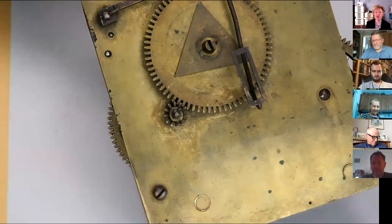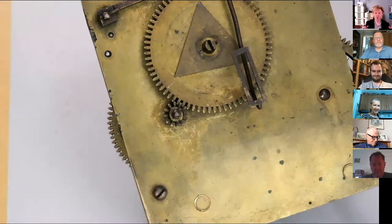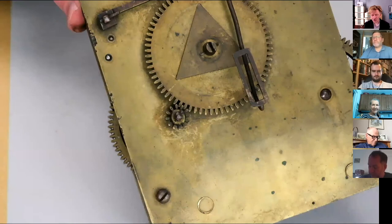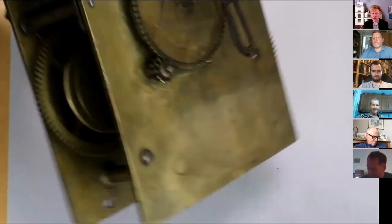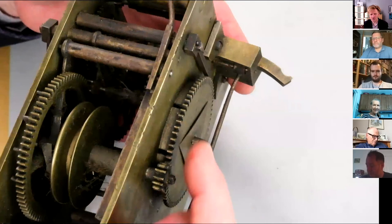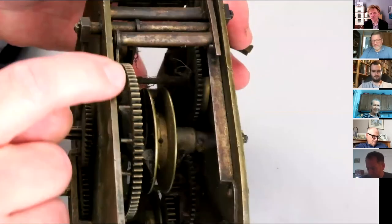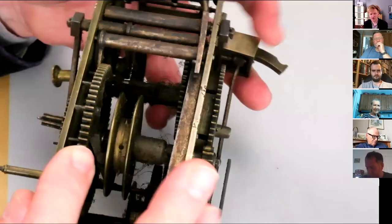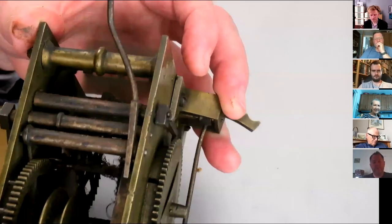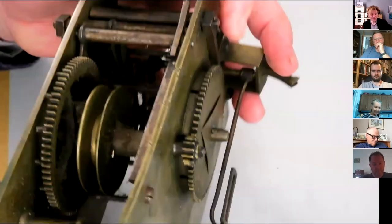So your homework is to find a striking train, if you're not competent with maths, as I'm not, and then do a train count and then go, right, I get it now. I understand why they've put these numbers on. So two things I want to talk about, a little bit of overrunning on time, I'm sorry about that. We're going to look at the relationship between this component here called the count wheel, which I'll show you one in a minute, this component called the pinion of report, and this component here, which has got pins sticking out the side, the great wheel. And it's the great wheel that lifts the hammer that strikes the bell. Okay, so there's a fixed relationship between those things.